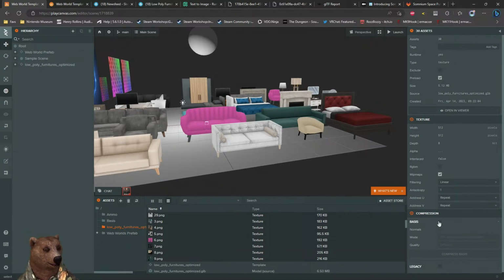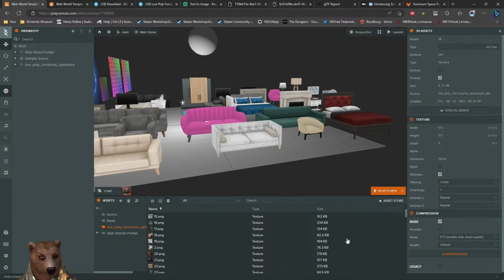Okay, all of these I'm going to basis compress. I'm tempted to tell it to highly compress. But I'll just regular compress and see how far that gets me. Sure. It should get me really far because these are PNGs. Hopefully they don't needlessly have alpha channels and stuff on them.